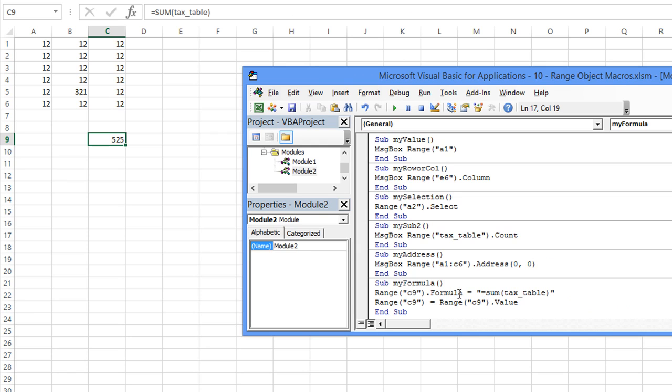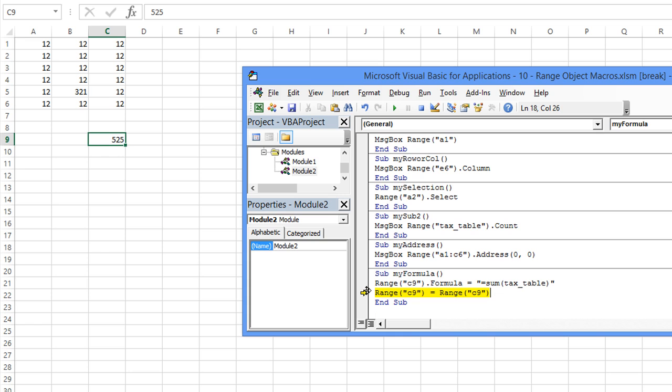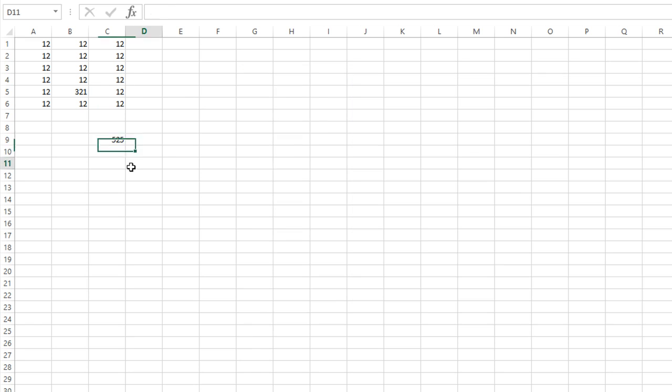And let's just go ahead and debug through F8. So we know the first part plugs in that formula, but now watch up here. It's going to change to 525. F8. So now, one other little thing I want to throw at you is I don't even have to put dot value because, like I said, that's the default. So if I just say range, let's do the first part, F8. So there's the formula. Now range C9 equals range C9. That sounds a little weird, but I want that to equal 525. And so when I do that, it changes it to the actual value instead of a formula.